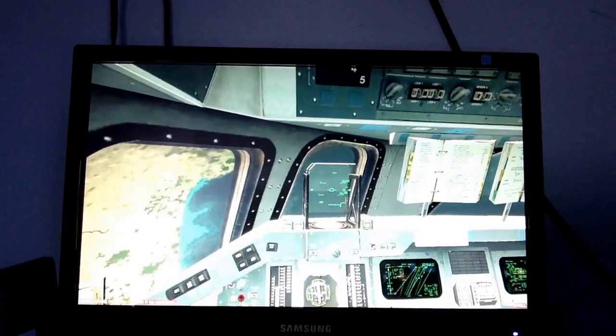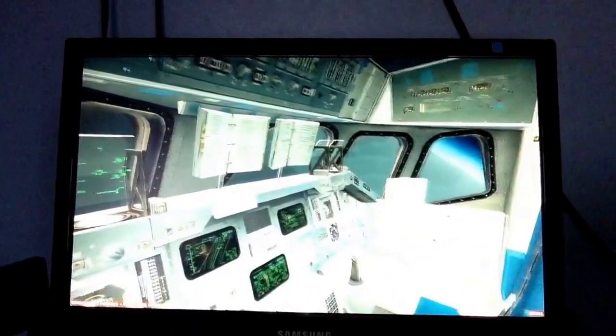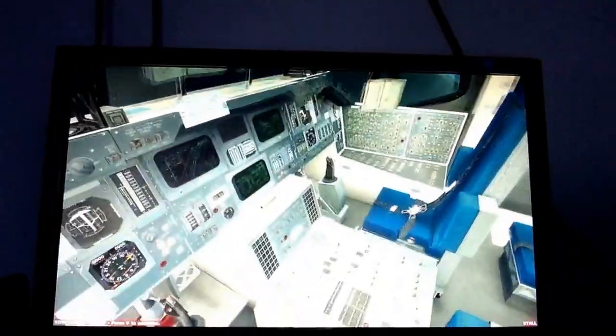It's a pretty cool simulator. It adds a lot of realism and fun into a flight simulator, because you can go into space, you can go around the space shuttle, and you can do scientific missions. So, here's the cockpit of the space shuttle. As you can see, it's very detailed.